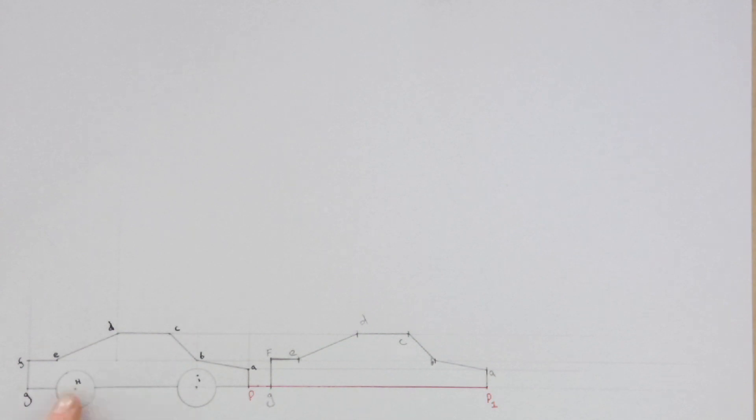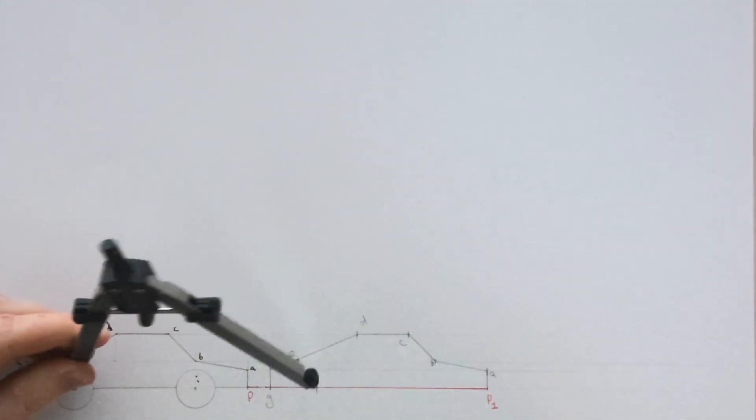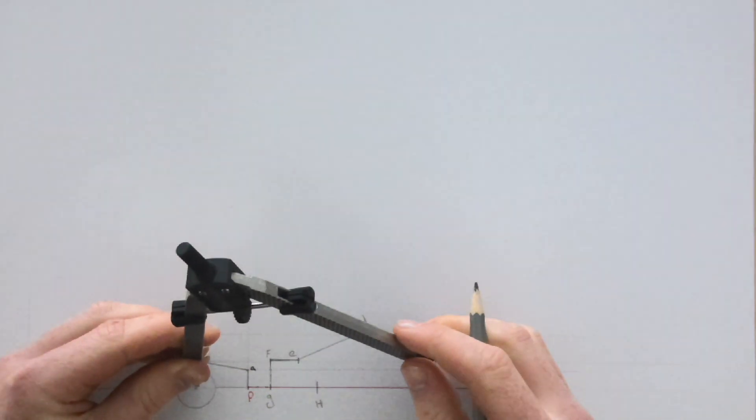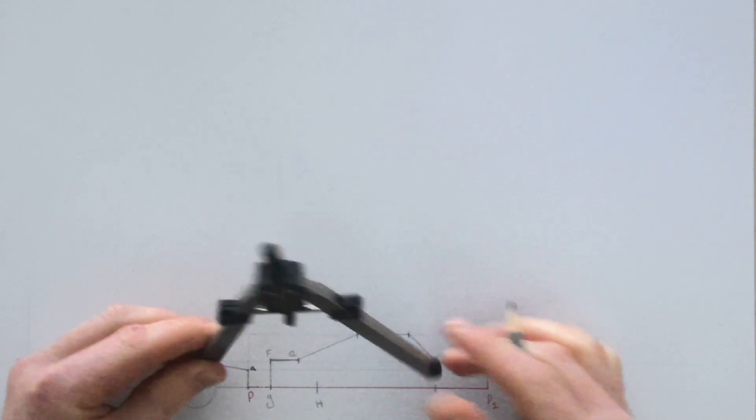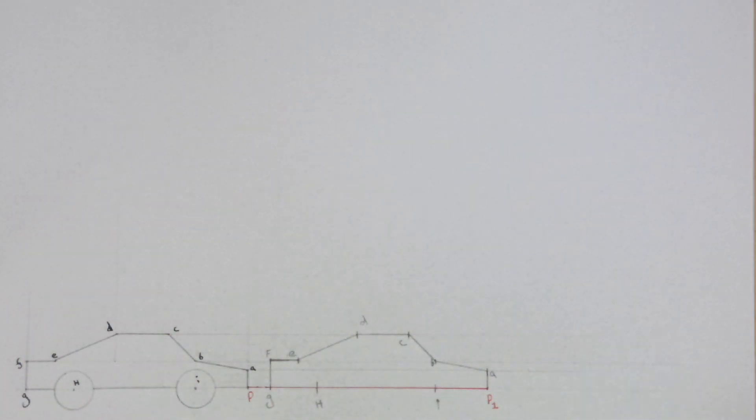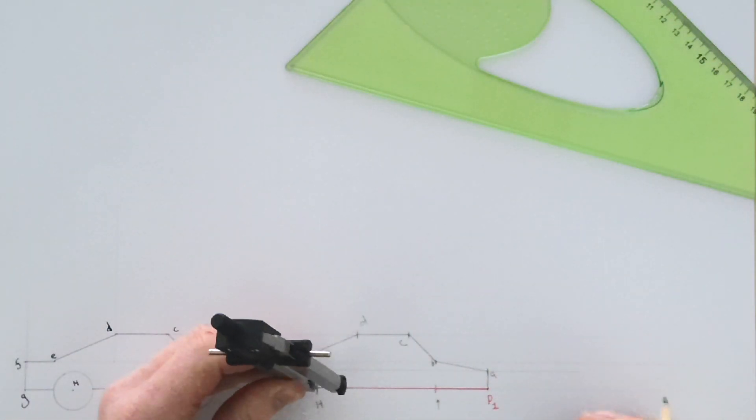Now all I have to do is bring over my center points. The distance is kept the same, so H. That now is H. This is I. The size of the circles is not going to change in the translation, so we can set it there again on our compasses for our circles.